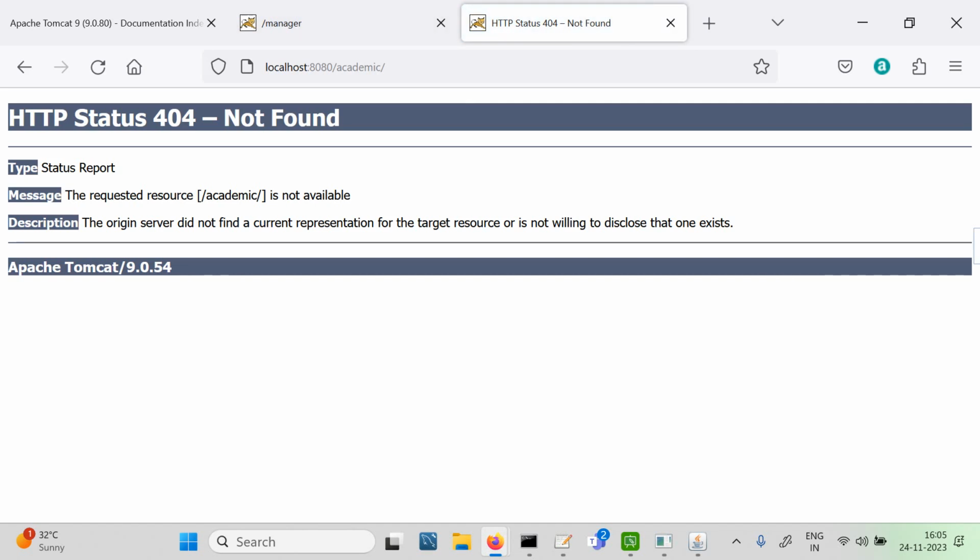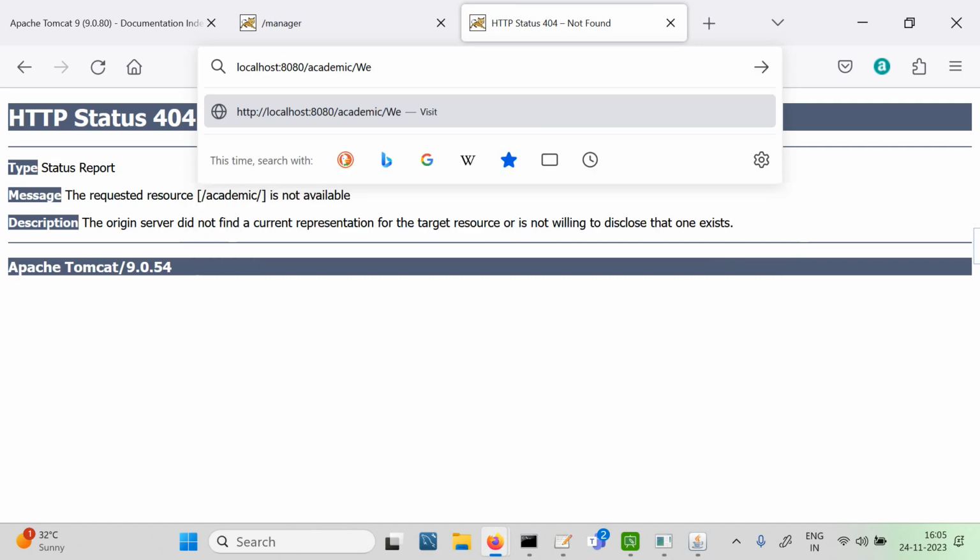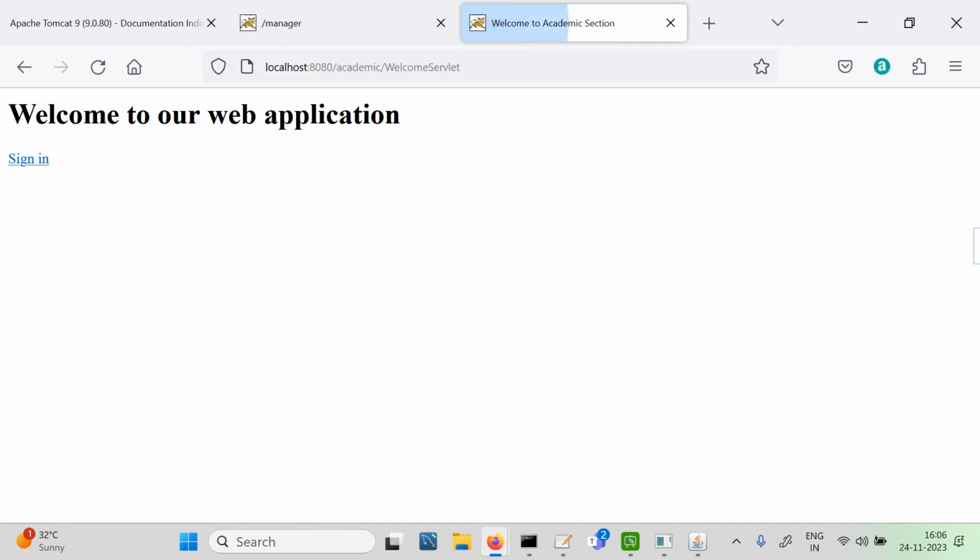Anyway, we know we have done one URL pattern called welcome servlet. This should at least work. Okay, this one is working for us. Welcome to web application, and then there is a sign in button. Somehow that welcome file list which we have put, that welcome file, is not taken up correctly. We'll have to find out where the problem lies.